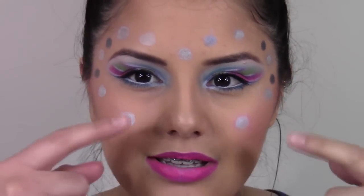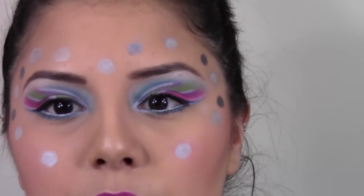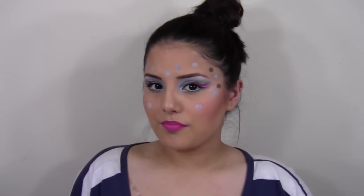So that's pretty much it. You can see the heart shape, the lines on my lid, and then the lips. So let me just zoom out again for you guys. So this is the final look.